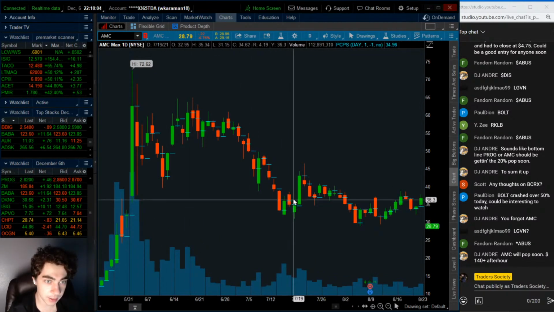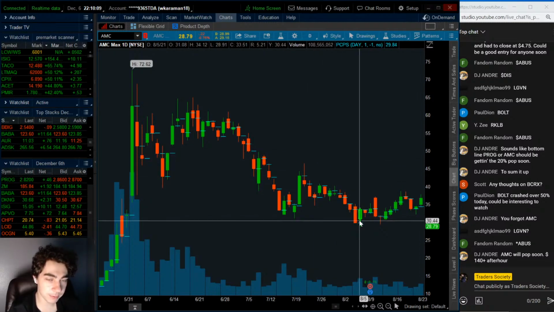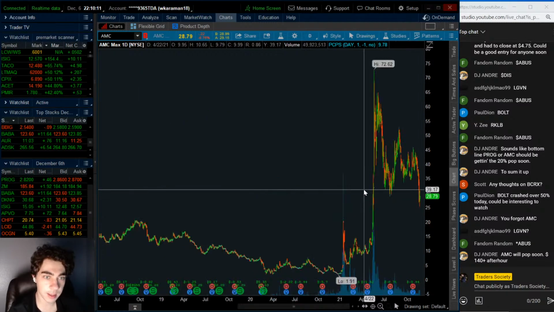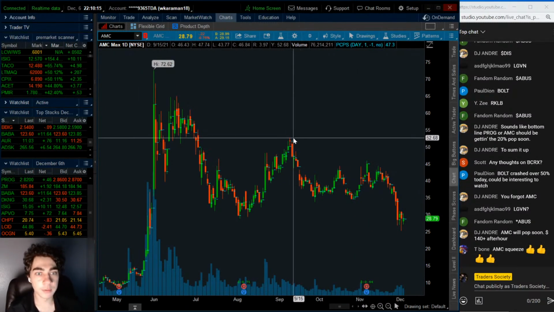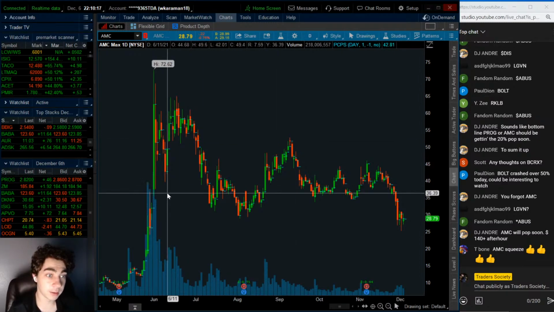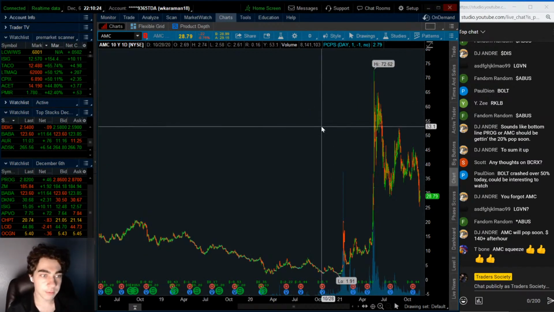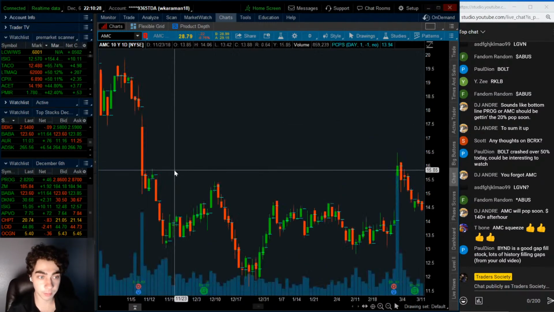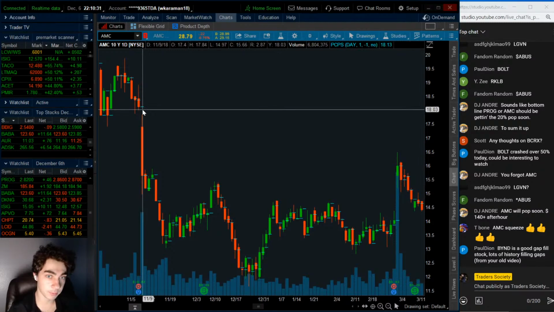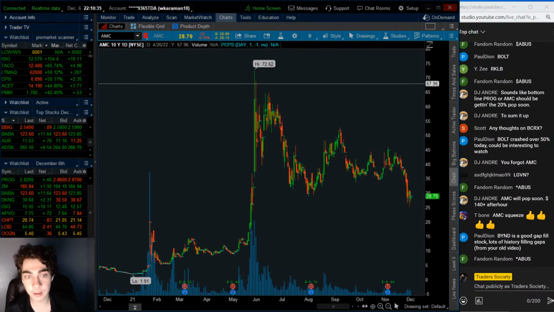It filled the gap. It had a reversal. It went back to 50. And it went back to that gap fill level several times and shot back up to 45, shot back up to 50. If you've been studying its overall price action, it loves to have those gap close reversals. And if you look at the long term chart history on AMC, it really loves to fill the gaps. It's filled basically every single gap from a long term point of view on the upside. There was a point in time where there were gap fills in the 18s, 20s, 40s. It filled the gap eventually.